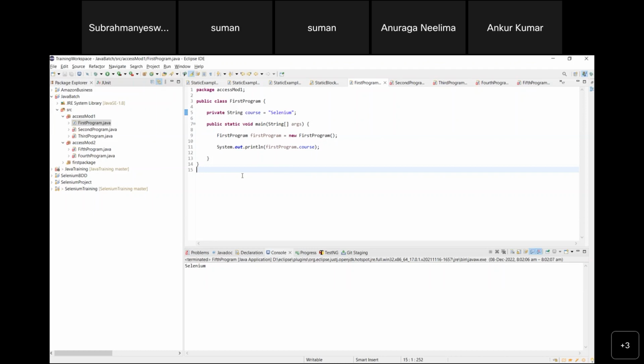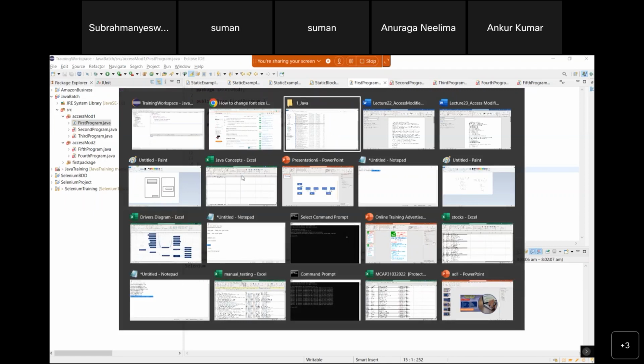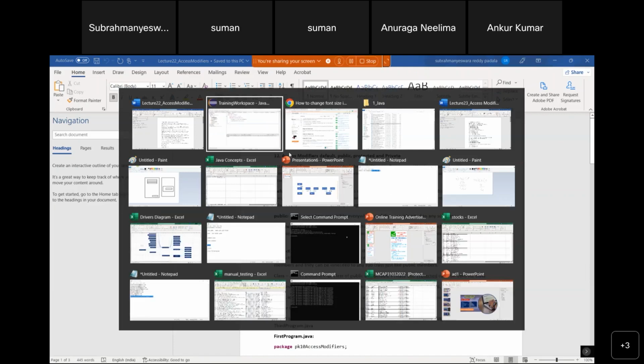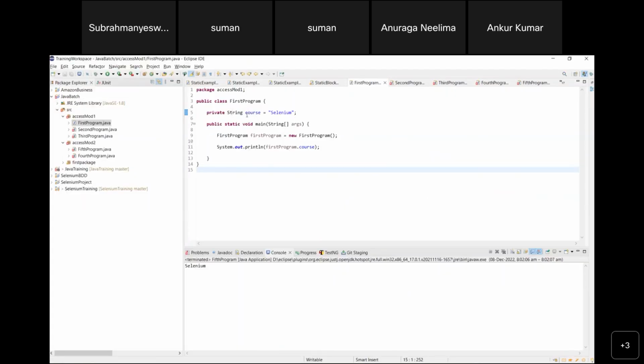No? Okay, fine, let me go into the interview questions. So access modifiers. We have seen this about variables and methods, right? What about a class? What access modifiers can a class have? Let me make this variable public again. I have made this one public, so you can access it everywhere.